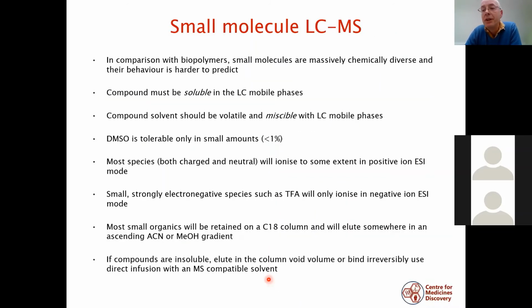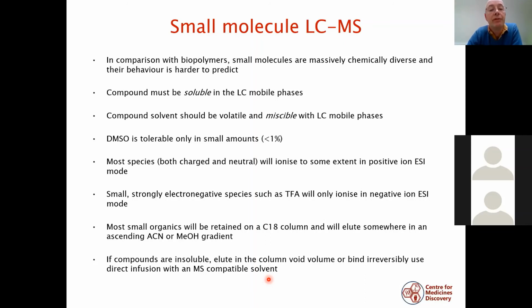I wouldn't pretend to be an expert on small molecule LC-MS, and the reason for that is most of the work we do is on biopolymers, and they are fairly predictable. Peptides, proteins, and nucleic acids will all behave generally similarly in LC and in mass spec. Small molecules, of course, can be almost anything, so you have the full range of chemical space open to you. What that means is that their behavior is not necessarily going to be predictable.